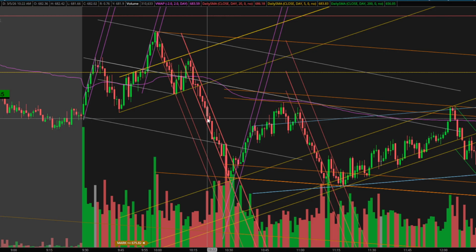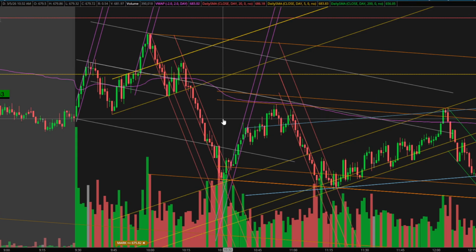Like basically right here, right at low of day. So it didn't break red. I didn't even get a red candle. And if it hits my more or less main profit target, I'm not gonna wait for that, ideally, unless I have more than, you know, if I have 4 or even 3.